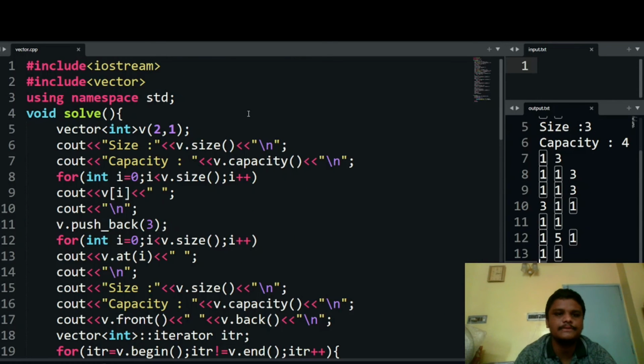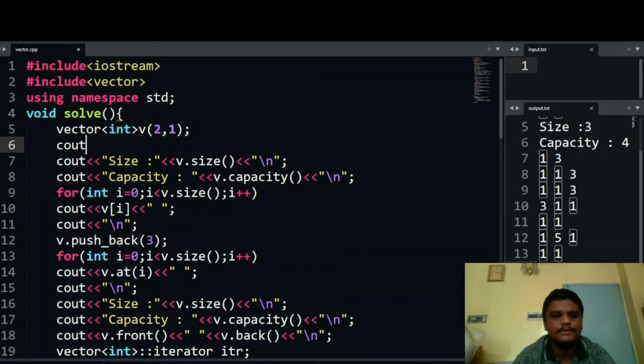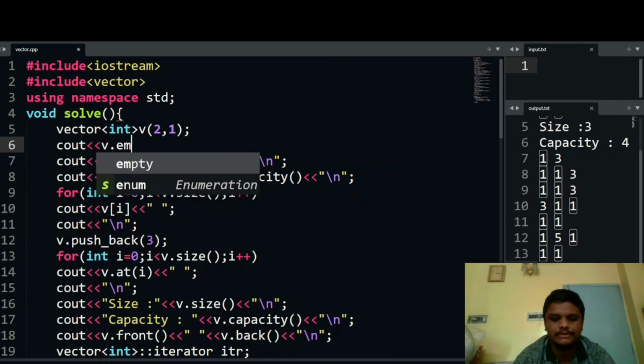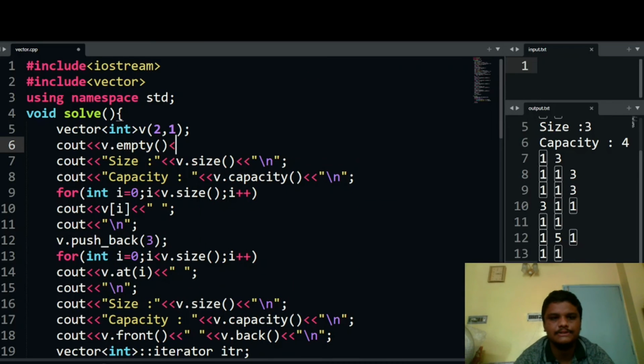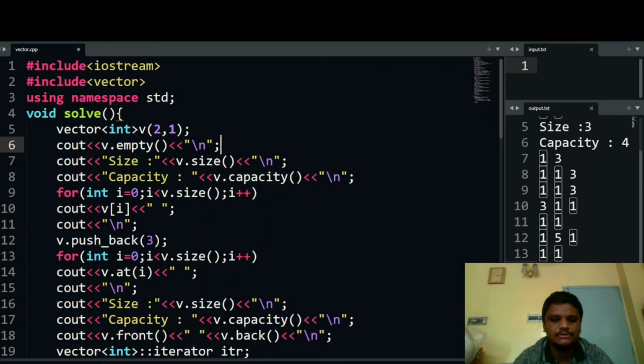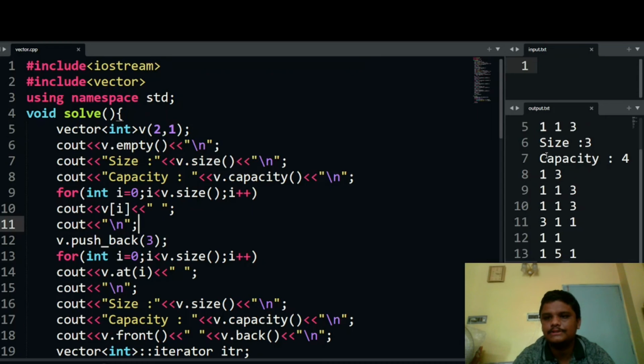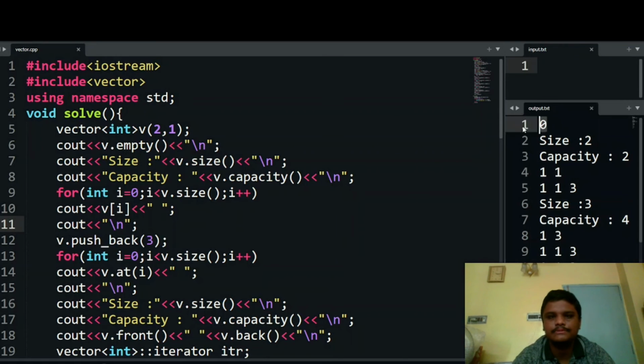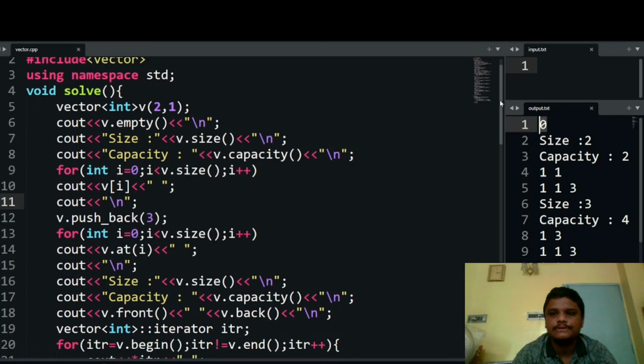But if we print v.empty over the first line, that is when we created a vector having 2 elements, and run this code, we'll find 0, which means that the vector is not empty right now.